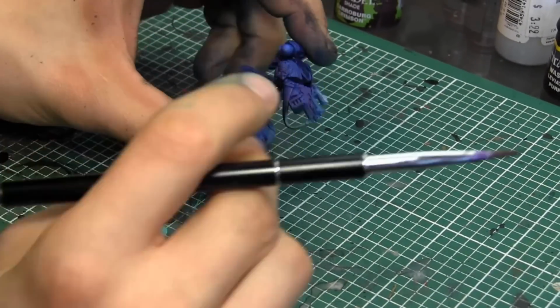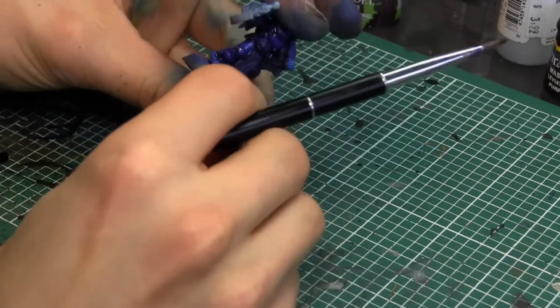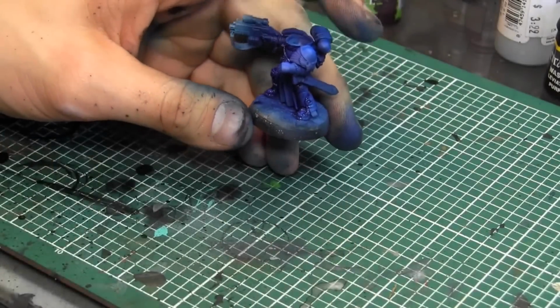It's on a little bit heavier than what I would have liked it to be, but you know, we're going to learn as we go across and as we're painting things and determine how we want things to look.